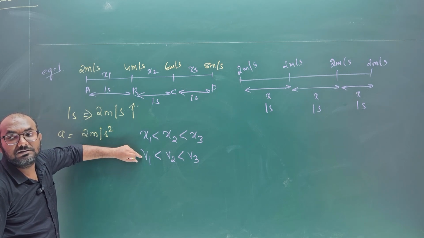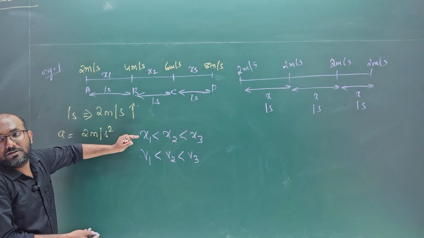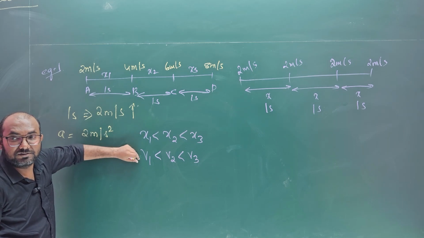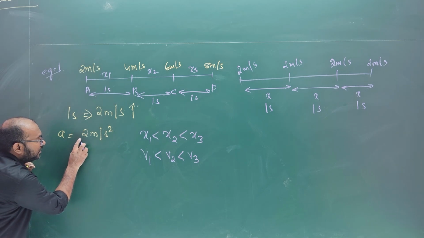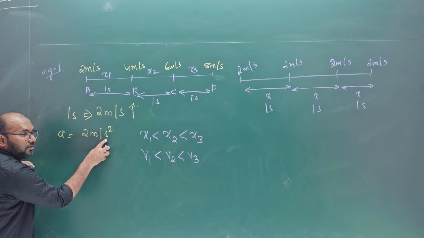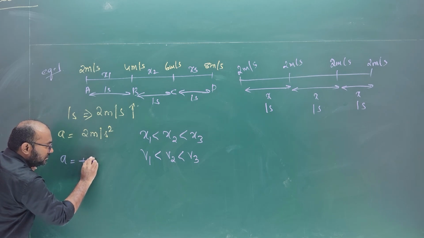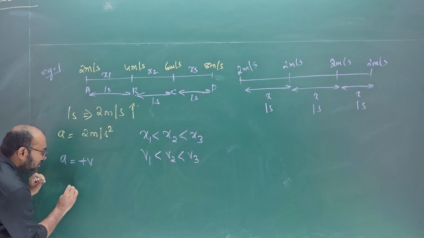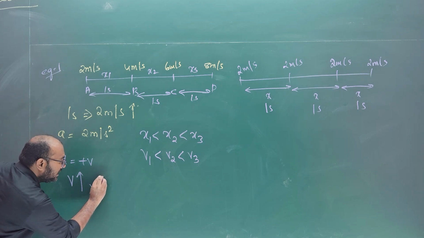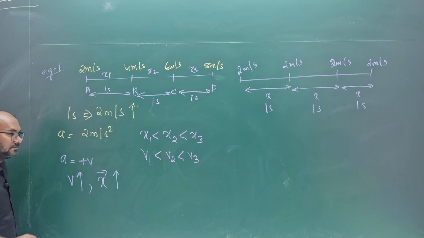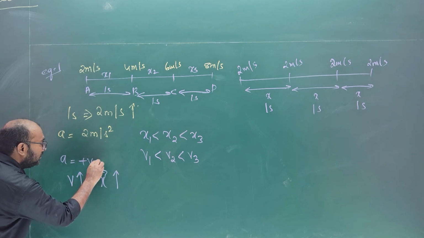Why? Because velocity is a function of time t, or x is also function of time t with velocity. Okay, now can I say that if I am writing, we got positive acceleration or a negative value? Positive value. So whenever a is positive, velocity is increasing. Can I also say that displacement is also increasing? Increasing. Then acceleration is a vector quantity. Why? Because velocity is a vector quantity.